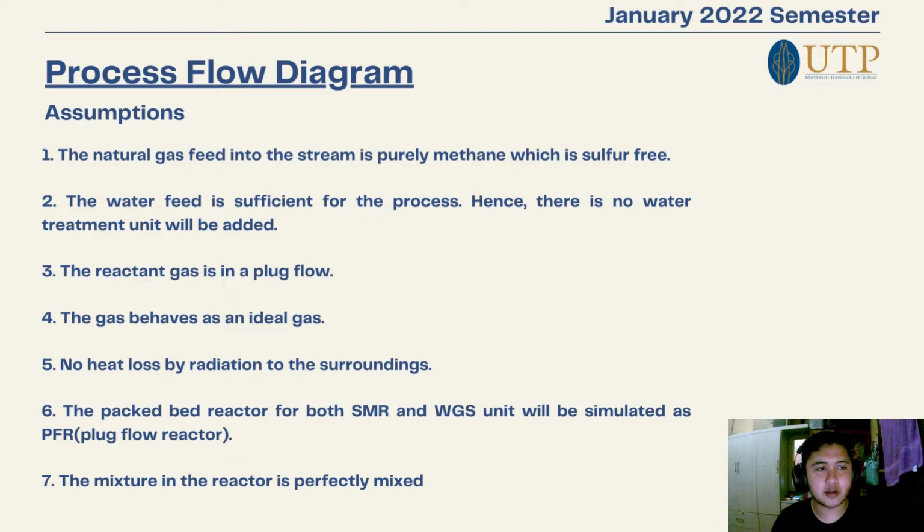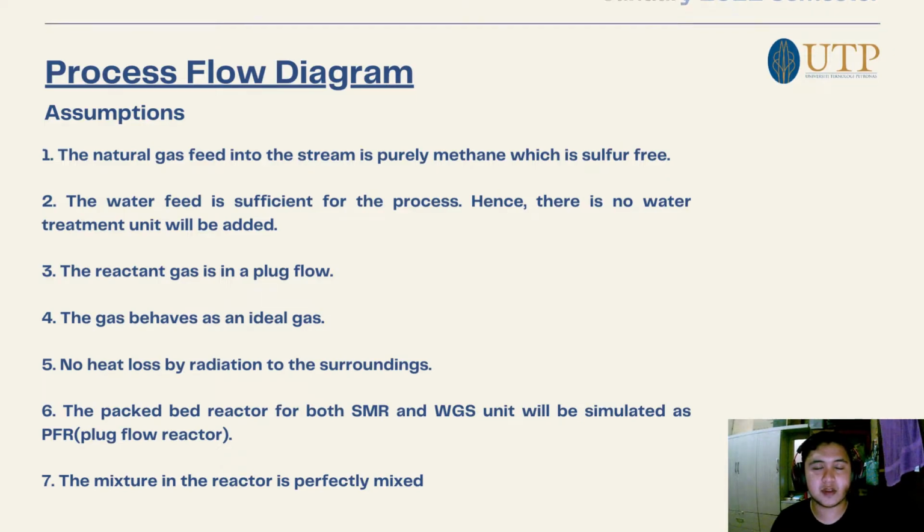For the first one, the natural gas feed into the stream is purely methane, which is sulfur free. The second one is the water feed is sufficient for the process, so there is no water treatment added in the simulation. The third one is the reactant is in a plug flow. The fourth one is all of the gas behaves as an ideal gas, with no heat loss by radiation to the surroundings. The packed bed for both SMR and WGS unit will be simulated as PFR, which is plug flow reactor, and last but not least, the mixture in the reactor is perfectly mixed.